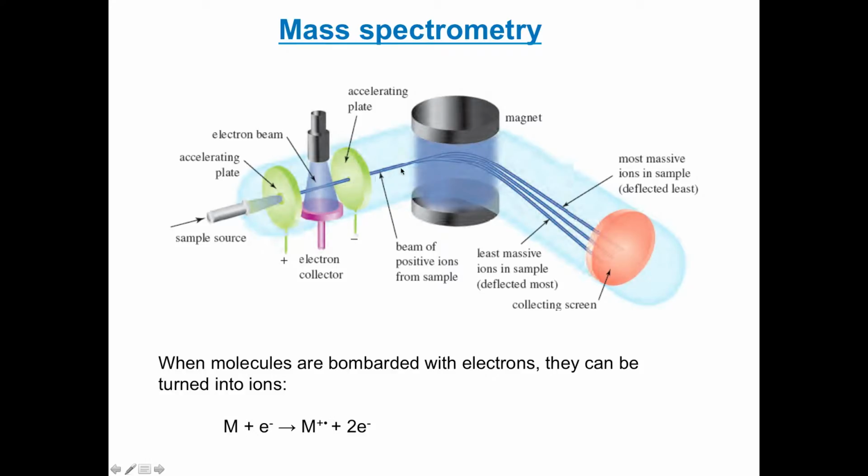So then that ion travels through the mass spectrometer and it passes through a magnetic field. And then the path is bent because of that magnetic field, because our molecule is now charged. Now, if the molecule has a low molecular weight, if it's only a small molecule, it will be bent a long way. Whereas if the molecular weight is higher, then it won't get bent so much and it will travel on a different path. Finally, our ion is going to land on this collecting screen and be detected. And the position that our ion lands on this screen is going to depend on the molecular weight of our sample. And so that's how we figure out what's the mass of our sample.